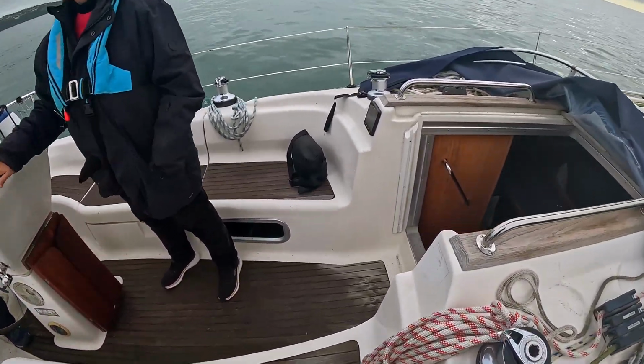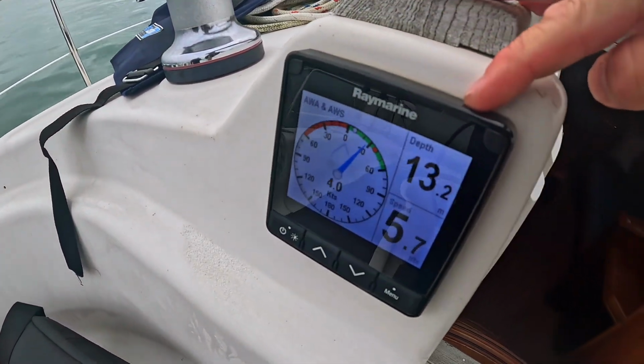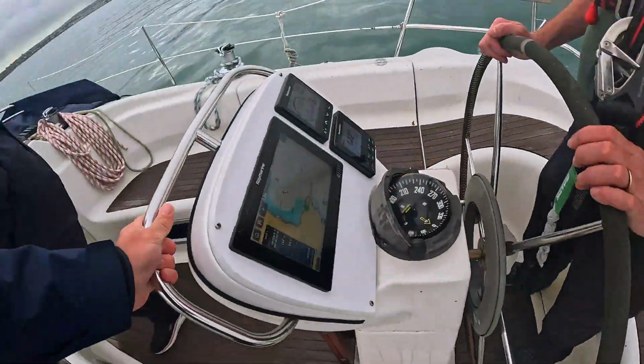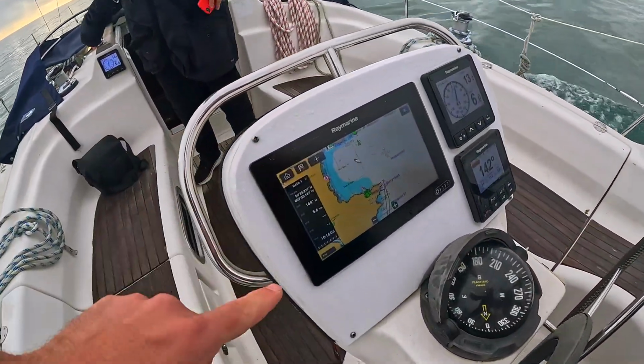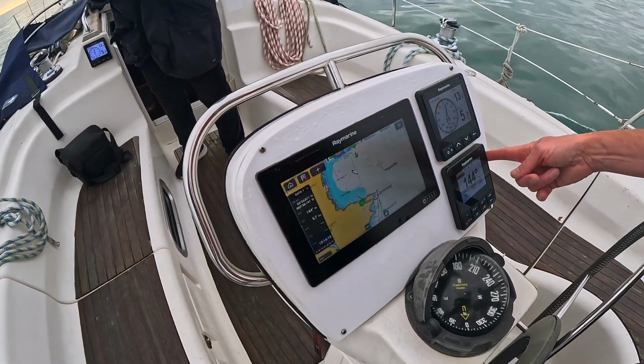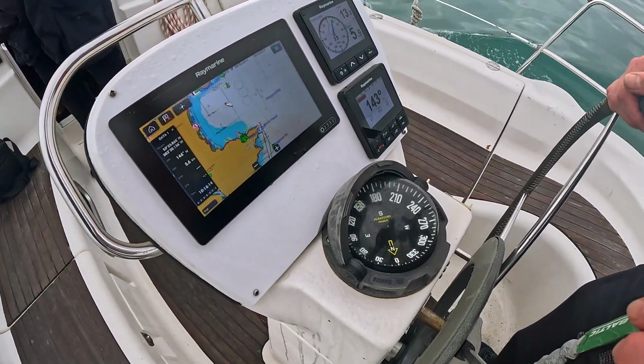The other thing you might just spot here for the avid watchers is you've got some updated nav gear. So you've got a Marine updated screen there, and if I just come back to the helm, just see what the skipper's seeing back here. So we've got an updated Axiom, and then we've also got the twin data screens there. That's a really nice setup. We've also got autopilot, which you can see mounted on the wheel.